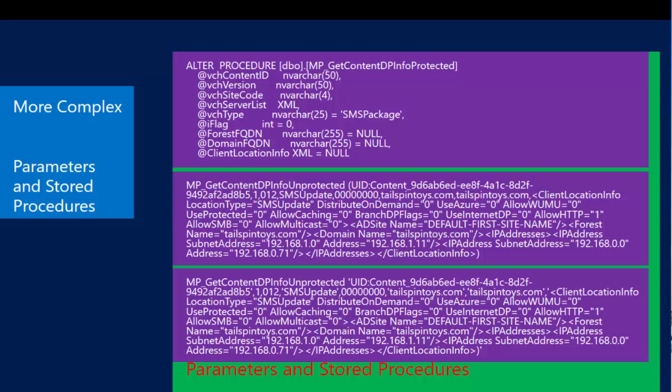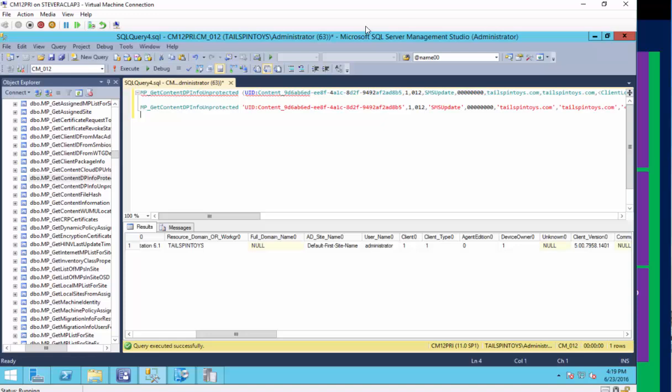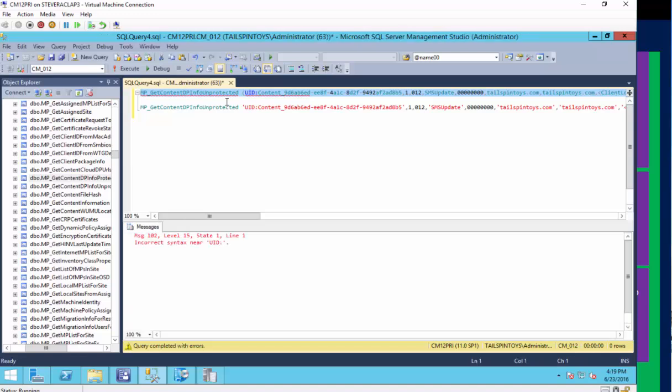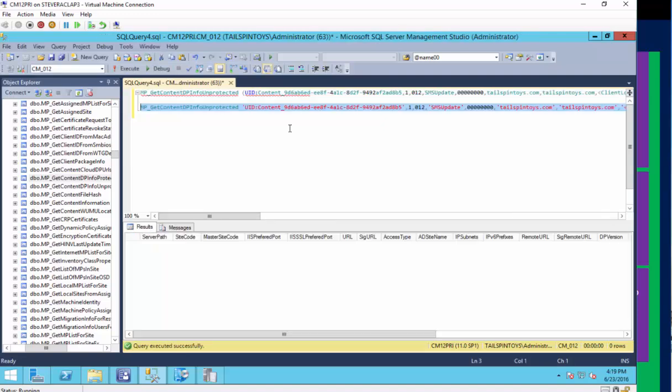Pulling back in the lab now. So here are both representations spelled out. You can already see the top one has a number of places it's called out, syntax errors, whatever. If I try to run it, it won't do it because it's not formatted in a way that the stored procedure will accept. However, if I go run this one, it will absolutely run, no problem. It doesn't have any data coming back, not a big surprise. But you notice the differences here. I just formatted things a bit differently.